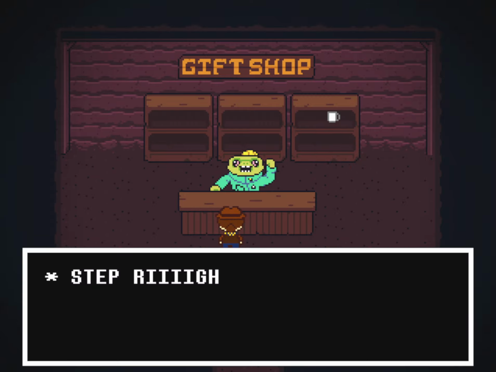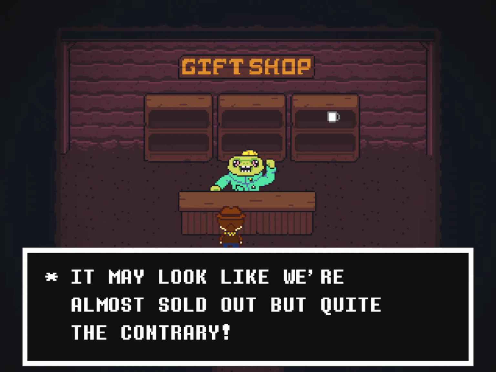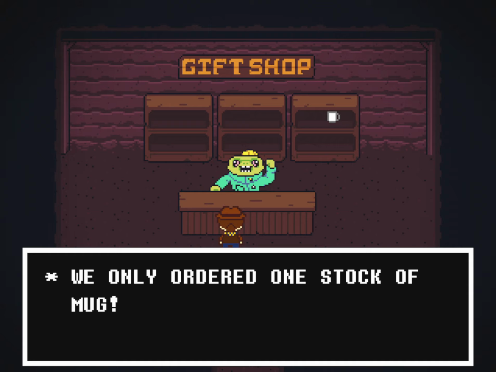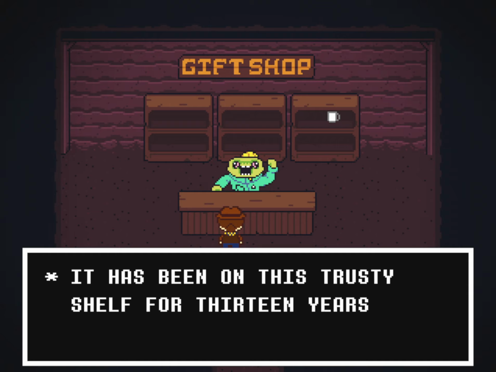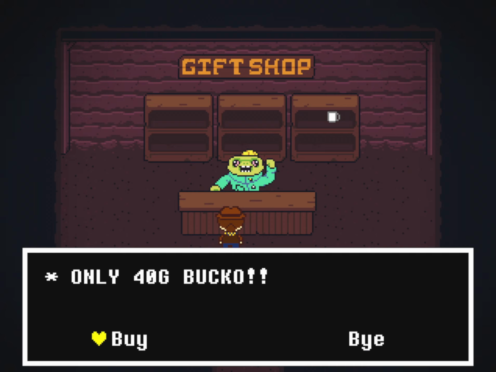Okay. Step right up! We got a blowout sale going on. Because there's only one item I see. It may look like we're almost sold out, but quite the contrary. We only ordered one stock of muck. It has been on this trusty shelf for 13 years. That thing is probably dusty and moldy as hell. Demand is depressingly low, so take advantage of this offer now. Only 40G, bucko.